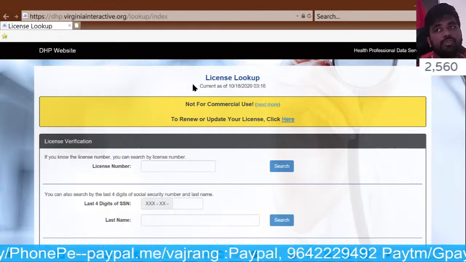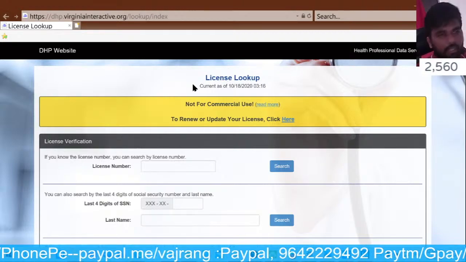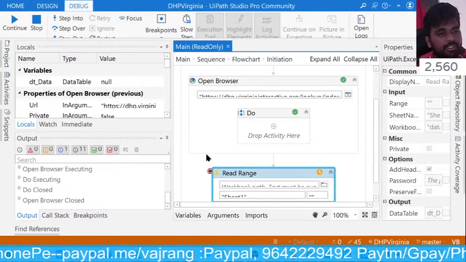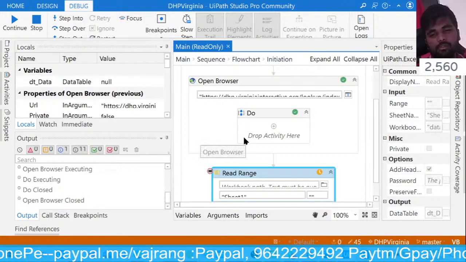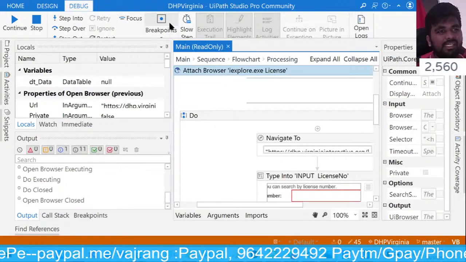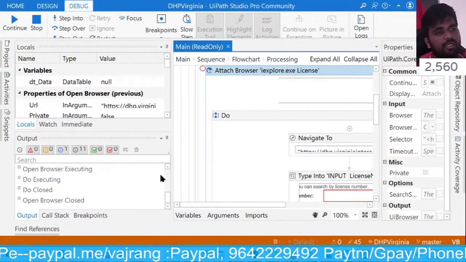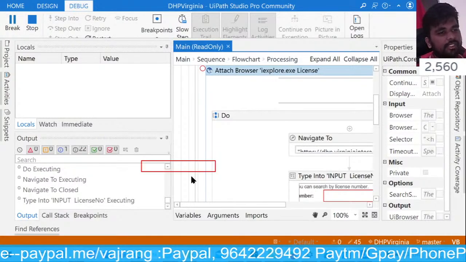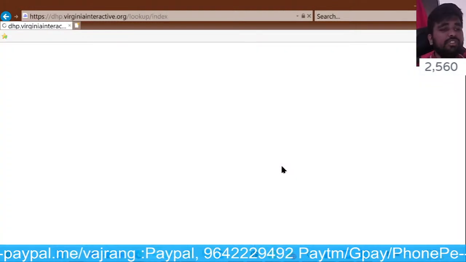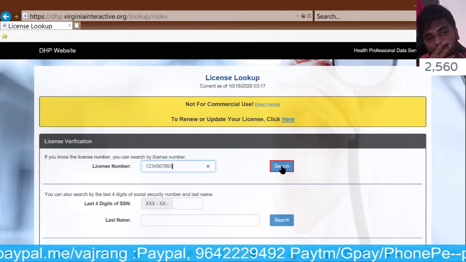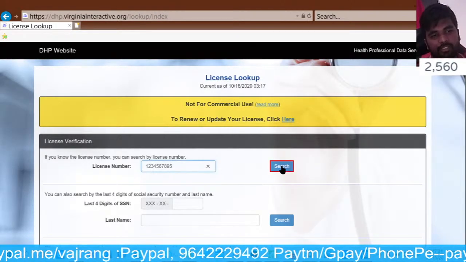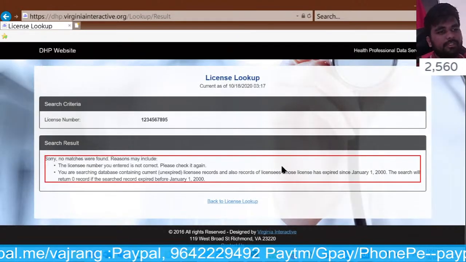How can you decide if you want to use simulate type or send window messages or don't use anything? For SAP and console applications, we cannot use Type Into with simulate type as well as send window messages. If the element supports it, then we can use it, or else it will throw an error stating that you cannot do it. One more thing: when you are using simulate type, it runs in the background. If you have seen in the first item, it's just writing everything in the background.